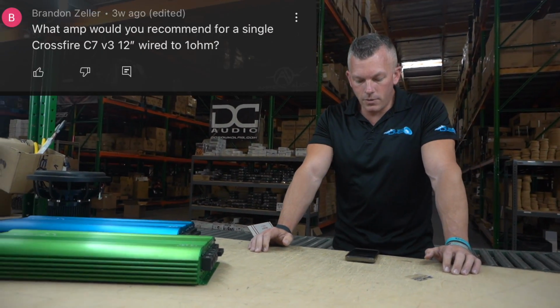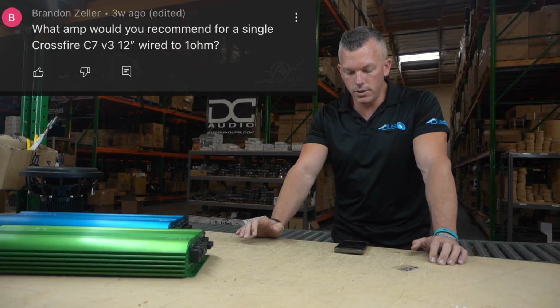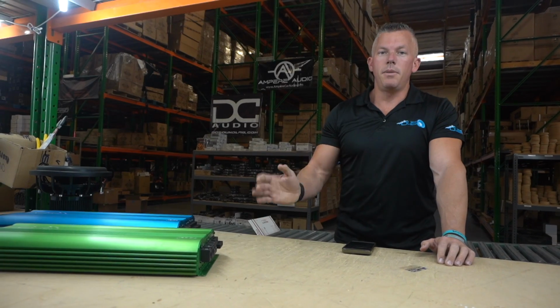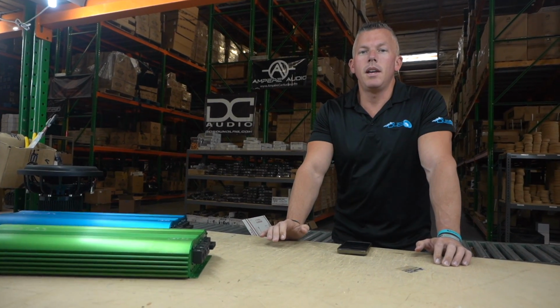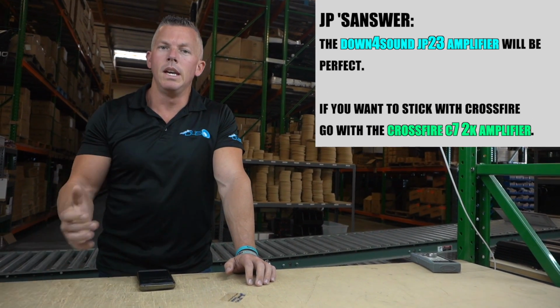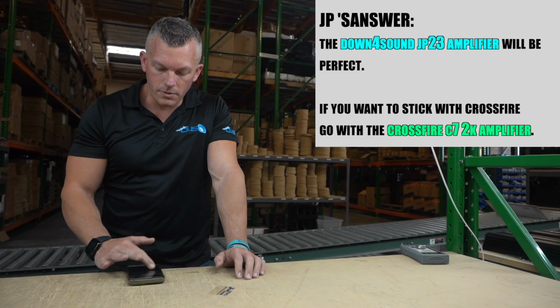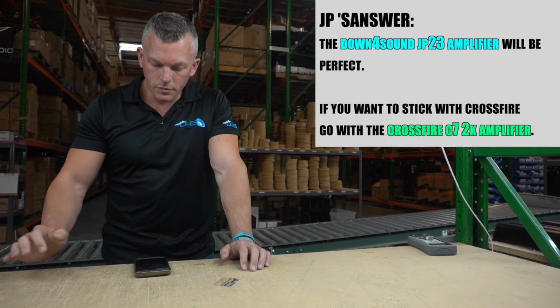What amp would you recommend for a single Crossfire C7 V312 wired to 1 ohm? Definitely a JP33 amplifier. That's it. I mean, you could get a Crossfire C7 2K. I think it's a C7 2K. You get that if you want to be brand matching. So one of those 2 amplifiers would do awesome for you.